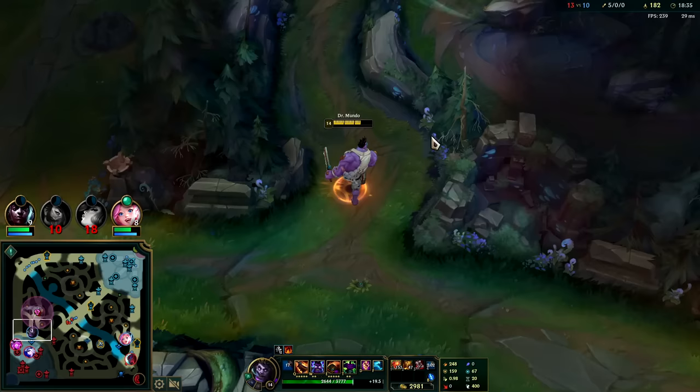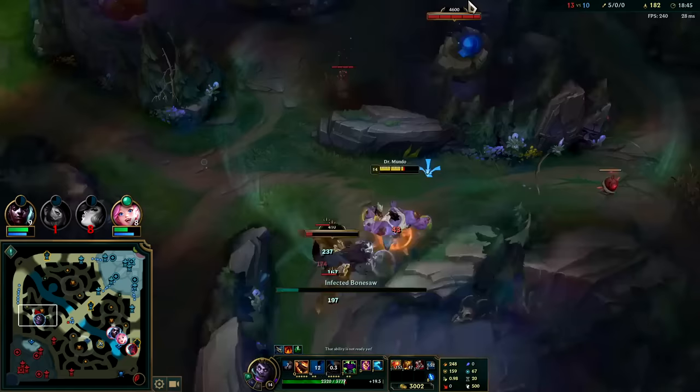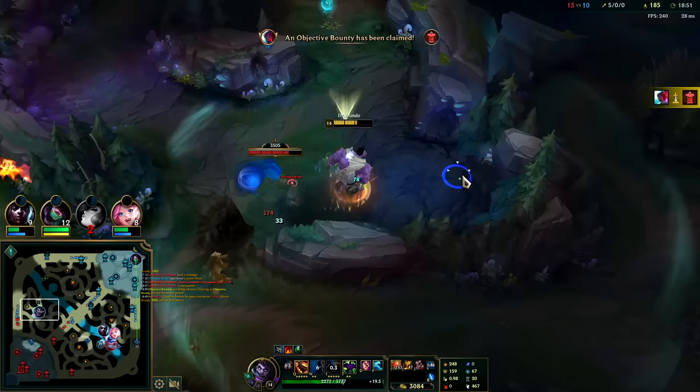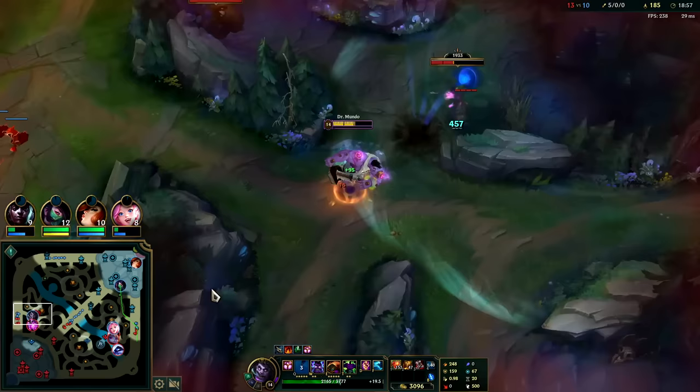Leave that there and take this stuff. Auto E. I gotta kill that dang ward. Who does this guy think he is, stepping up? Imagine if I could hit the ward right now. That'd be cool.